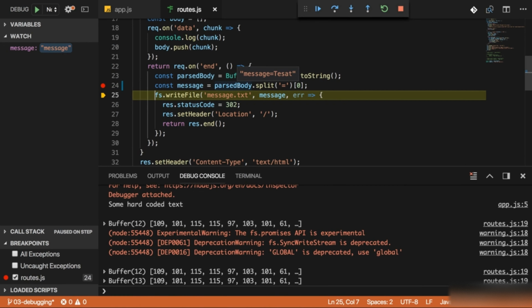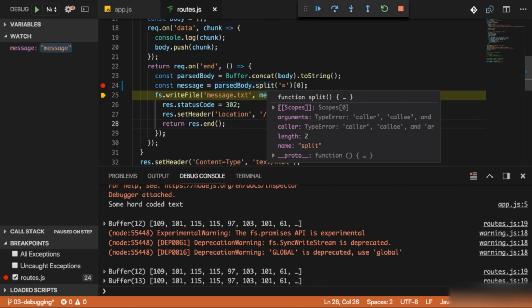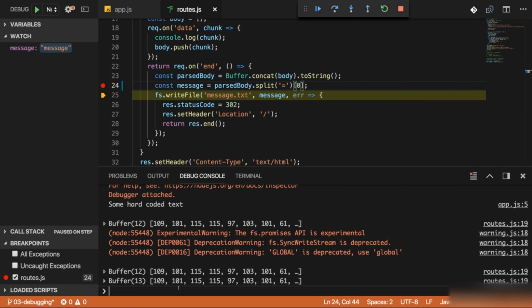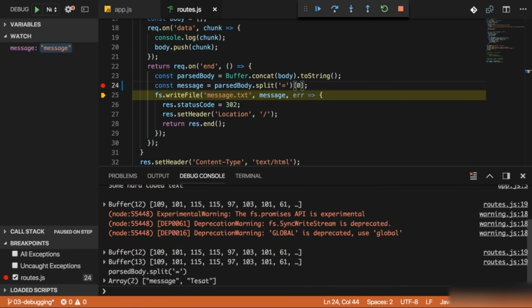We see that parsed body is message equals and then our value. Now, since this is what we store in the message constant, we now can tell pretty clearly that our error has to be stemming from that part here, because we clearly have our value in here, but then we seem to be extracting the wrong piece. Now, split also does its job, and you can even use the console here to, for example, run some commands. You can run parsedBody.split with an equal sign here and see what this returns. So you see you get an array with message and tsat because I mistyped test. Now this clearly tells you, okay, so split is working. I'm in theory getting all the values I need. So the only thing that can be wrong now is the value I'm extracting here.